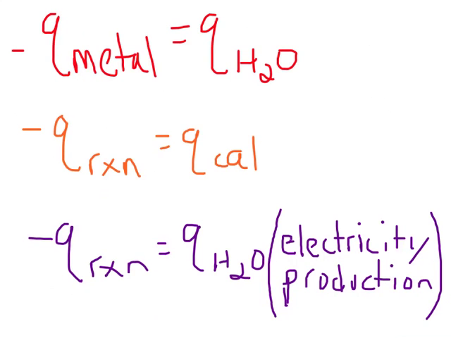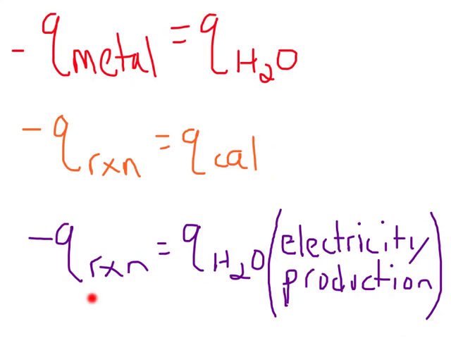All right, so let's just review, and then we'll talk about why it's important. Like in the first instance, we have a hot piece of metal, we put it in water, that's the relationship right there. This is how we are going to measure the Q of the calorimeter. Sometimes, if we're using a coffee cup or something like that, the Q of the calorimeter is actually the Q of H2O. So the minus Q of the reaction is going to equal the Q of the water, if it's a coffee cup calorimeter. If it's a regular calorimeter, you can use that. So this is a way to measure the heat transfer. Kind of cool.